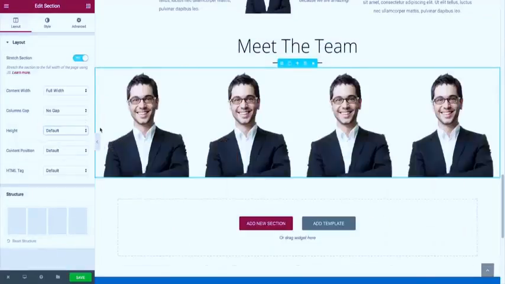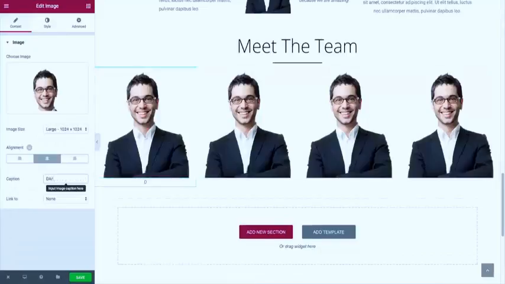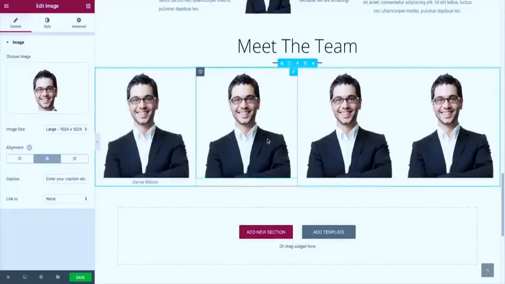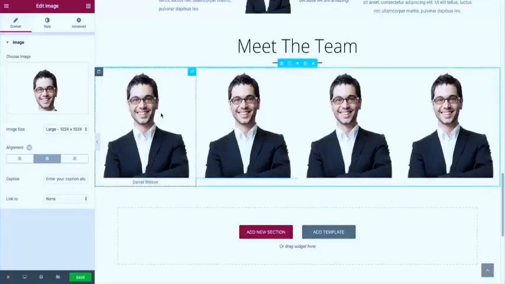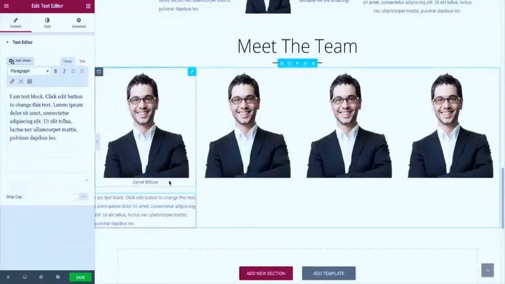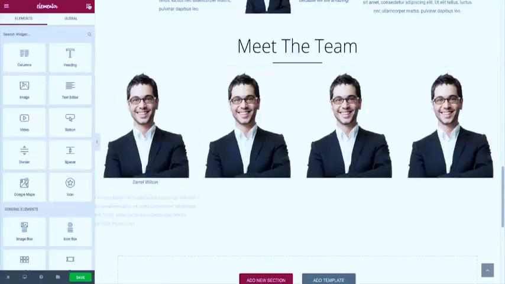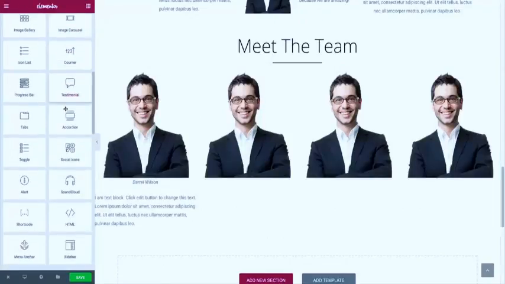And that's pretty self-explanatory. If you guys want a caption right here, we'll put Daryl Wilson right here. Daryl Wilson. And then right here, you can put your other partner or something else. And you guys can always change the font and everything. Or what you can do is just say, you know what, we can add a text editor right below that, and then we can talk about our person. And then let's say, for example, we have the pro version, we have the social media icons like we talked about.